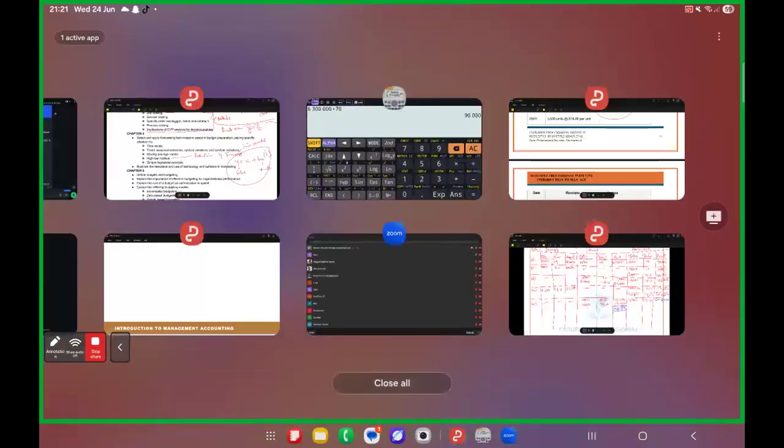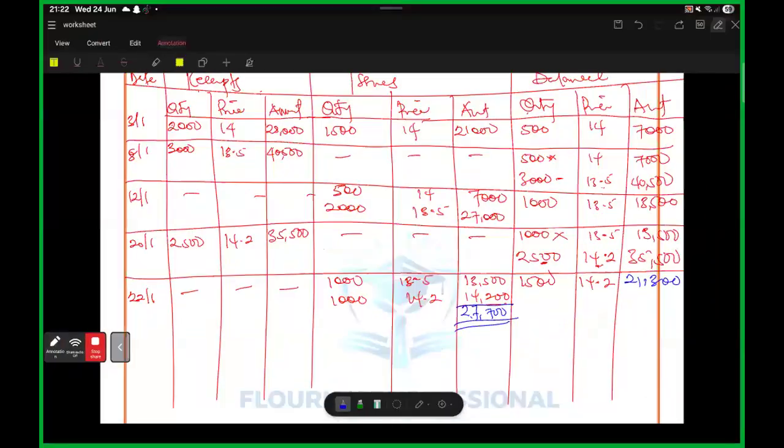All right, if it was with LIFO, when we're doing the issue, we are issuing 2,500. I will start with the last one that came. I will start issuing from here. So it means that 2,000 would have been issued from the 3,000 at this price. Then for the subsequent issue, I will start issuing from the most recent. That is the LIFO.